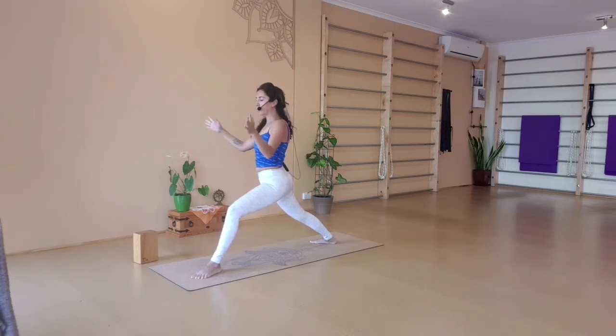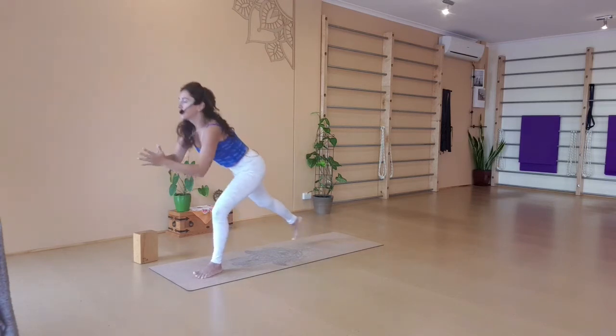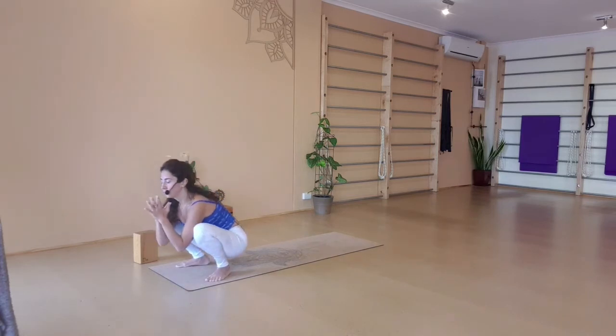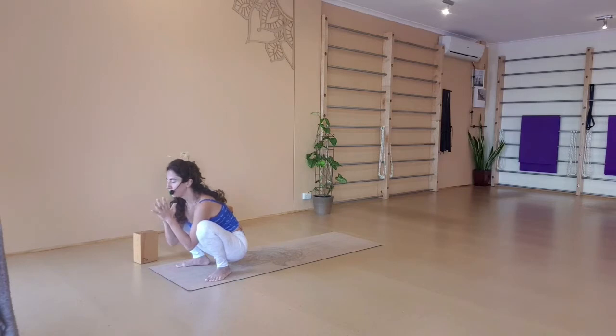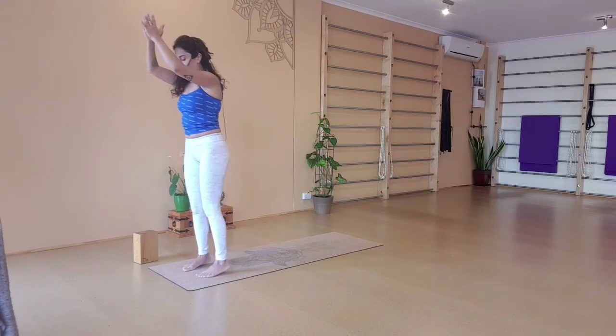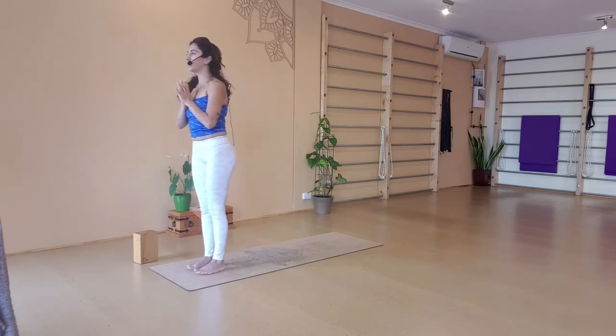Slowly looking forward, bring the hands into the heart center, step to the front of the mat, come into a squat. Let's take a few breaths here. Beautiful. So energize through the feet. Lift yourself back up. Inhale the arms up. Come to standing in prayer position, Tadasana.